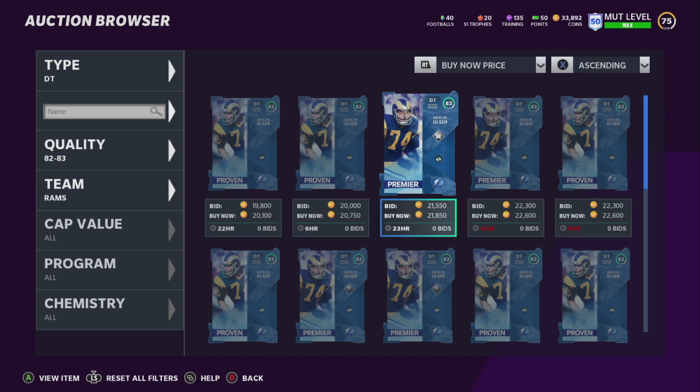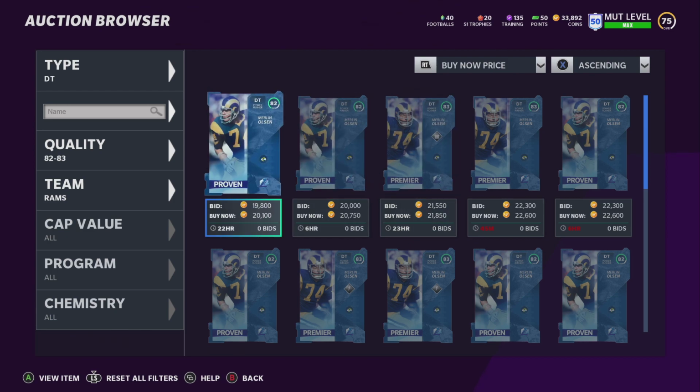Oh, wow. I was actually expecting that to be... Wait, time out. Did the 83s go down in training? That seems really low for the 83s. That's 48 coins per training. Okay, we're not going with that one. Okay, let's go ahead and see real fast what we got here.